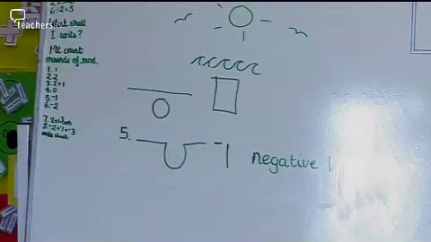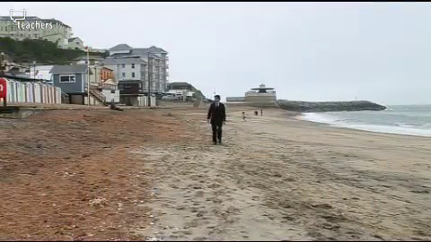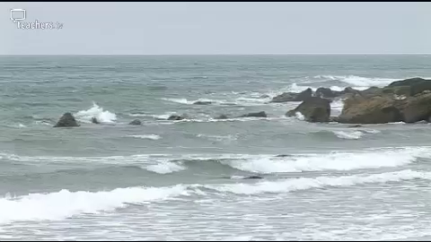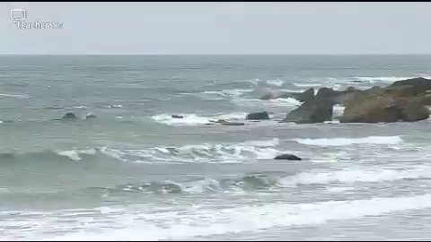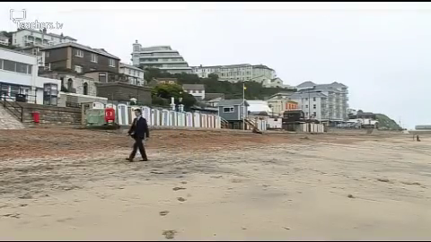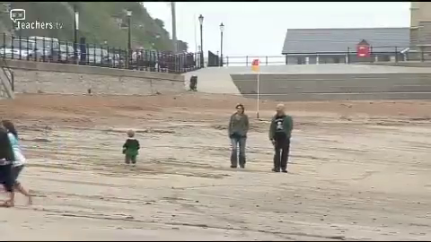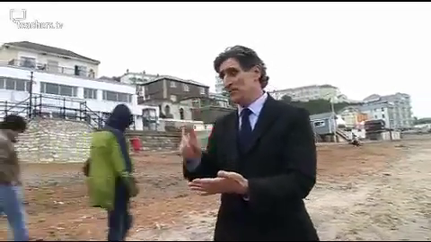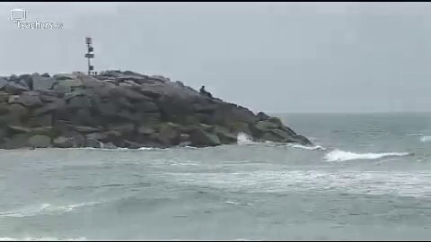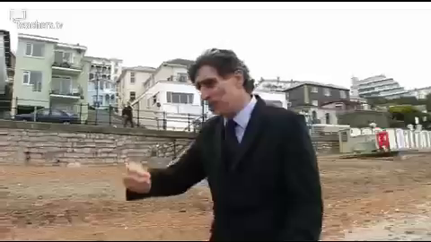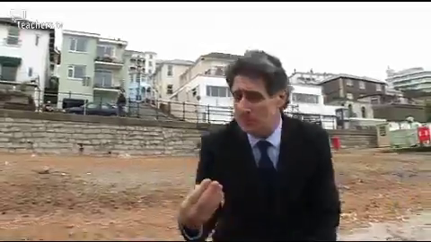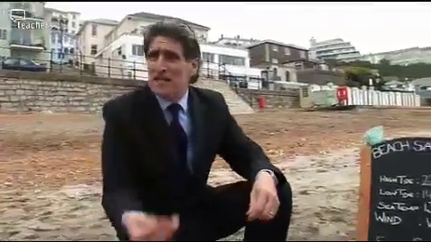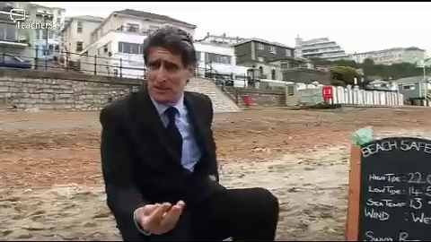1. But what's the difference between a story of a hole on a beach and the more traditionally used analogies like temperature and bank accounts? Maths advisor Richard Dunn is at the local beach that inspired the story. The important thing to remember is you don't actually need a beach. In fact, we don't need to use thermometers, we don't need to use bank accounts, we don't need to use blocks of flats. But the point about the beach is that digging a hole gives children the impression that a negative number is associated with the absence of something.